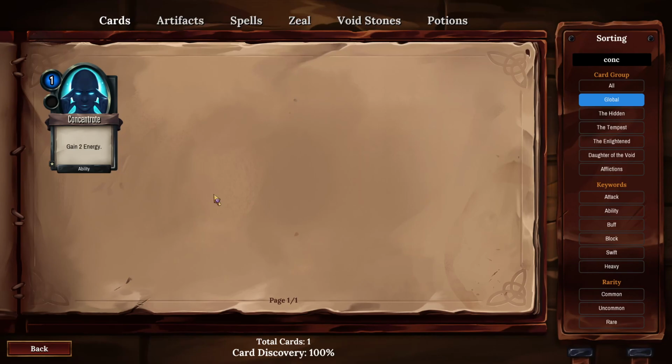So having a simple solution to just gaining a lot of energy is quite handy, especially if you're doing like Blackstone Concentrate and then you go Zen. Now each time you play it, you're actually getting the full 2 energy out of it, which is a big deal. Hidden and Daughter can still make use of it, but much less so.